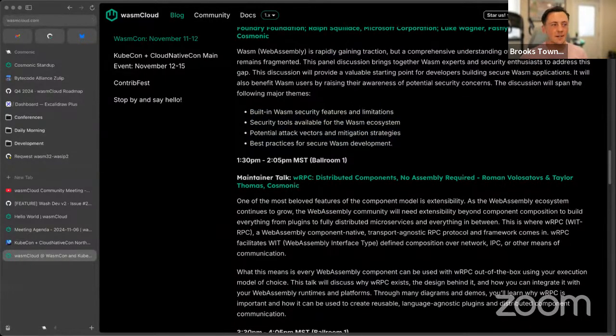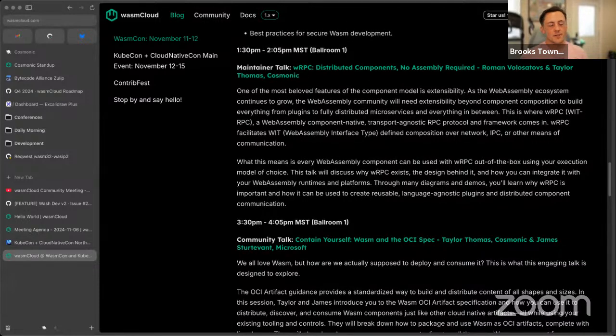Talking about playing in the sandbox, we'll have a maintainer talk from Roman and Taylor on the Cosmonic side. Roman is the lead maintainer and creator of the WIT RPC, or wRPC, project, and Taylor Thomas has been a long time wasmCloud maintainer. They are going to talk about distributed components.